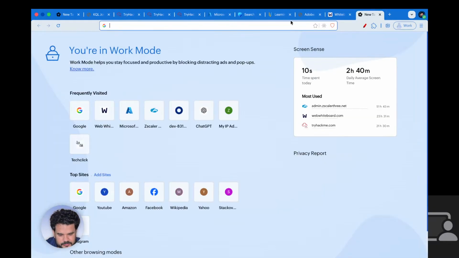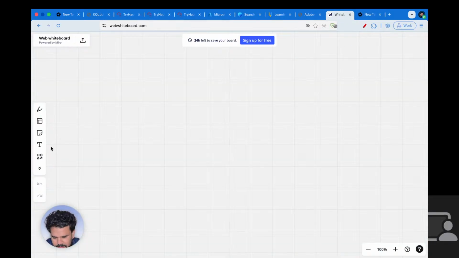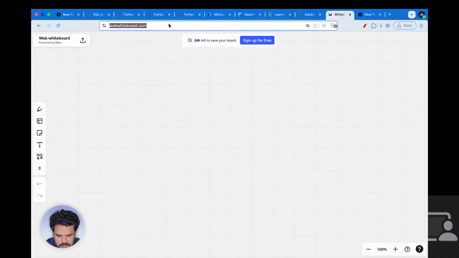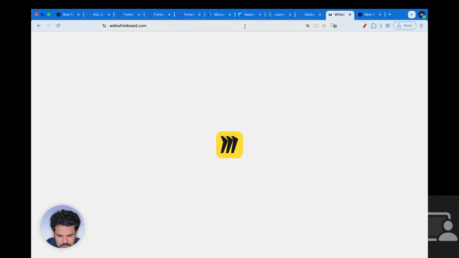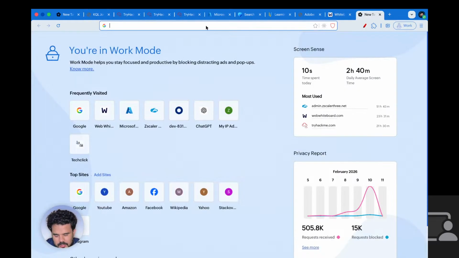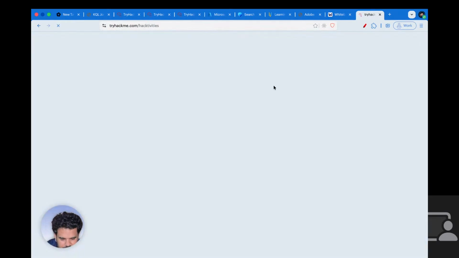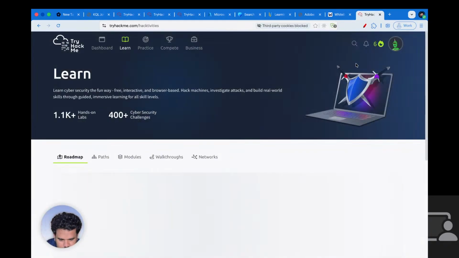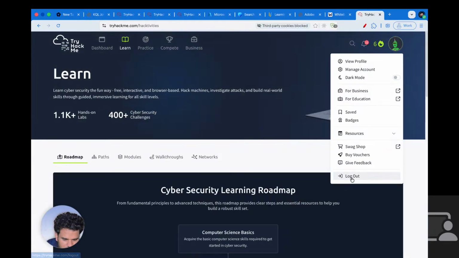Suppose, I think I have some example. Is there any sign in option on there? Or I can log in to the TryHackMe website, just randomly. Okay, if you go here, let me log out first.